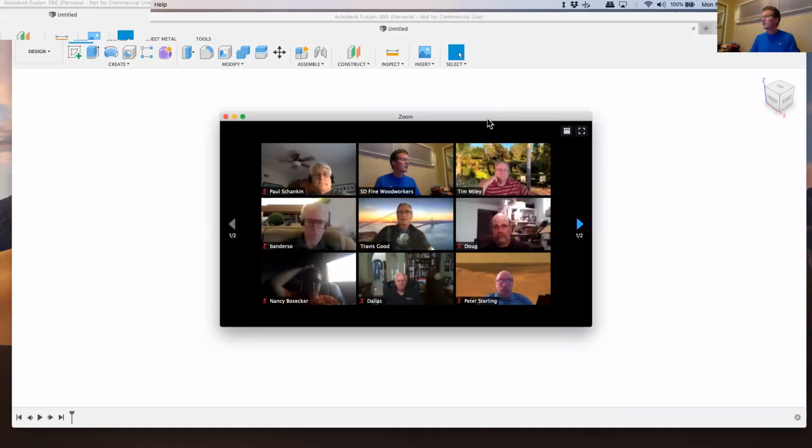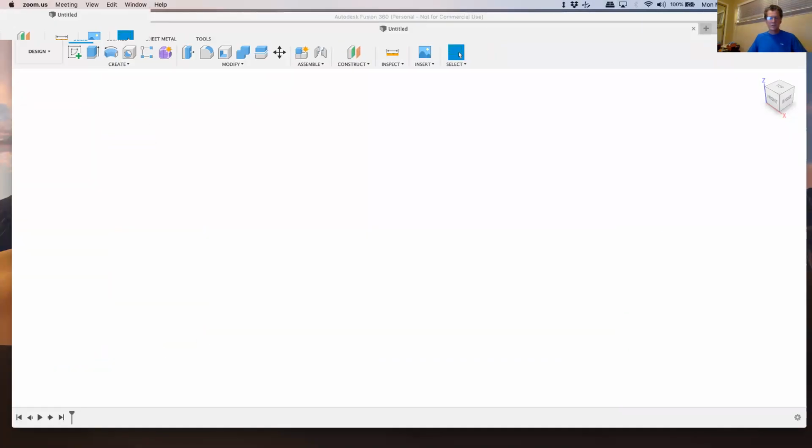I wanted between the two screens here. I want to put the people on the laptop screen and Fusion 360 on the 32-inch TV, or whatever it is here, 37-inch. And this is kind of weird.